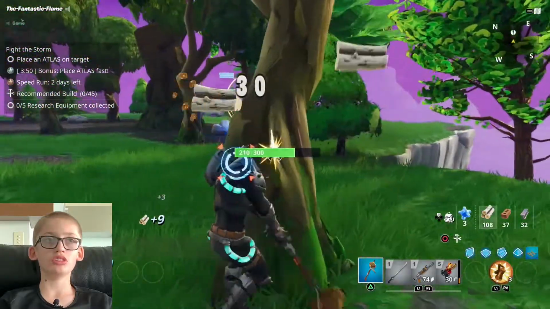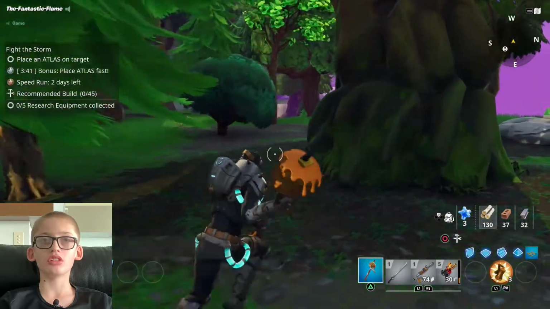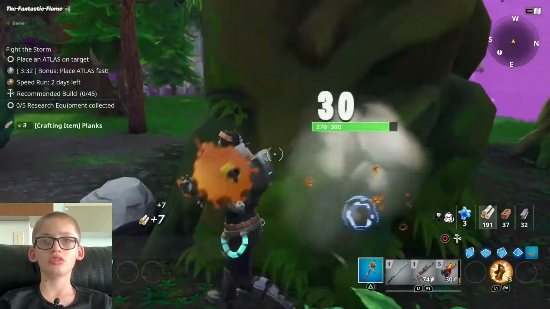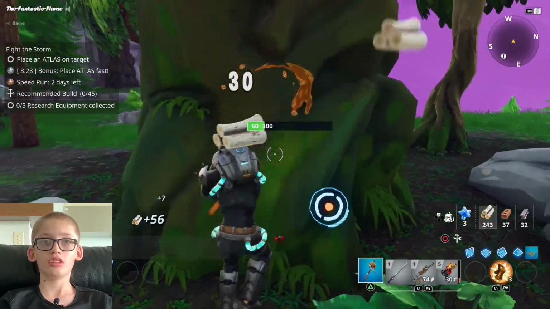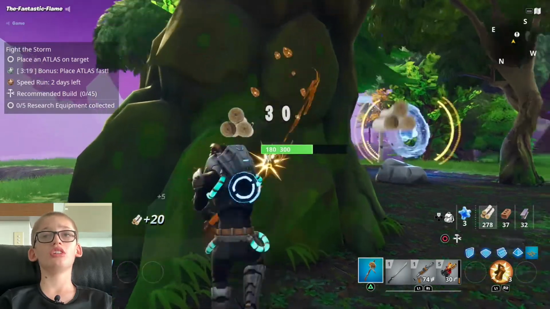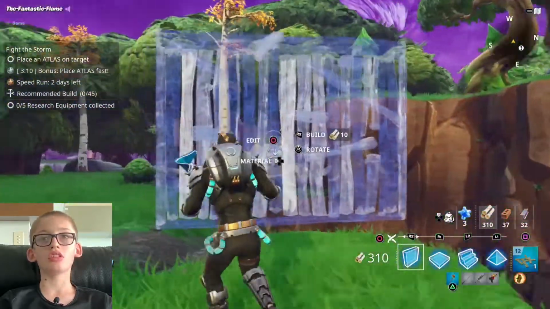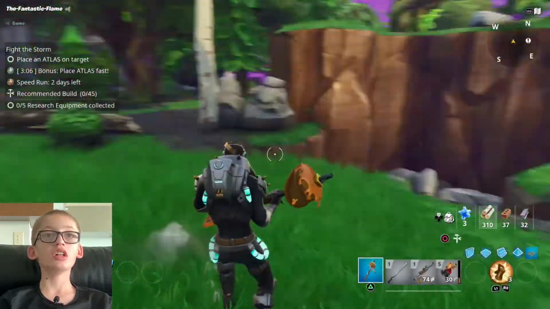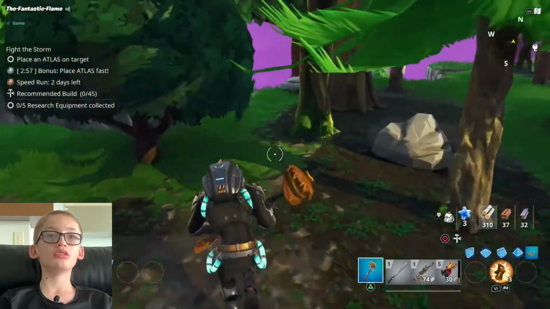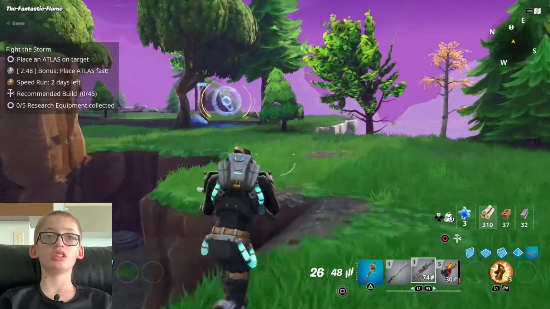Let me just get some more resources. Recommended building. So where's the storm coming from? That's what I want to know. So it must be coming from that way. Let me just grab all this wood, because I know I'll need it. There we go, smash this tree down and I should be fine to go. Leading up here. No. Nothing leading up here besides over here, I think. So we're on an isolated plateau. So this should be fairly easy. I'll just place it and see what happens.